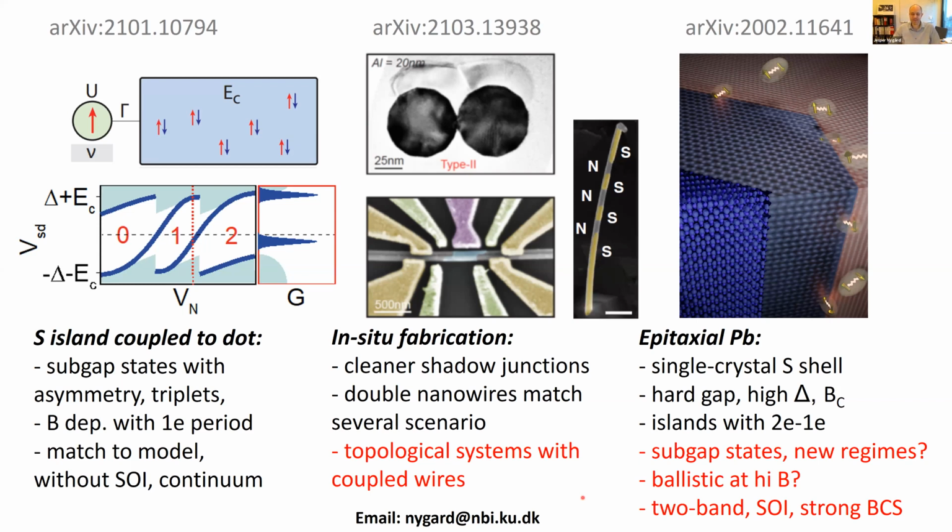What I didn't mention is the hassle getting from the wires to operating devices, because lead is not ideal when it comes to handling in a clean room. I mean, it dissolves in water, for instance, and it oxidizes in the air. So we spend most of the time just arriving at working devices. So the transport characterization is limited so far, but of course it's highly interesting to try to reconstruct devices and geometries as we know from all the other experiments. Absolutely, but the data we have is what I've shown here at least. It's similar to what I've shown today. I see. Thanks.